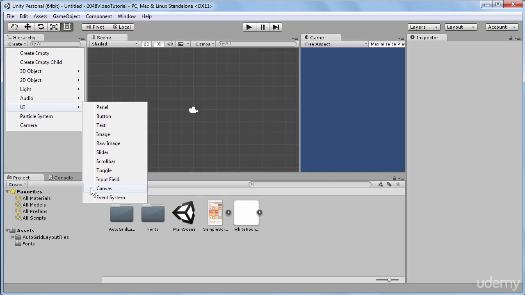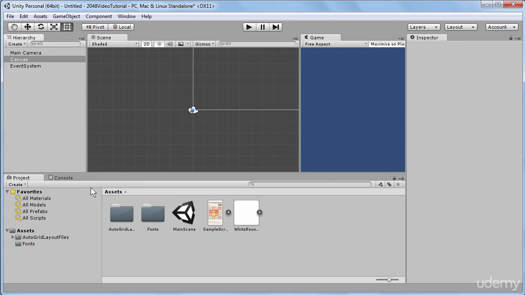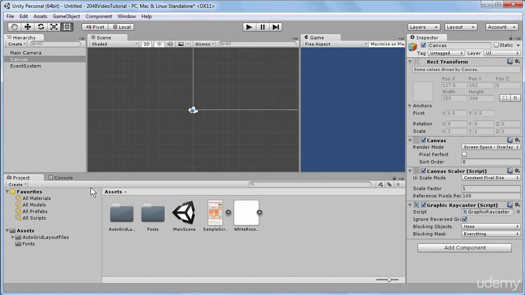Canvas is a game object that holds all our UI. So the first thing that we would like to do while working with UI is create a new canvas. So I will press on Canvas. Right now not much has changed in our scene. There are these two lines that have appeared near the camera, and when I hover over them with the mouse this cursor changes. In the hierarchy view we can see that the canvas has been created, but also it has automatically created an event system for us. I will double click on Canvas and we can now see the whole canvas in our scene.